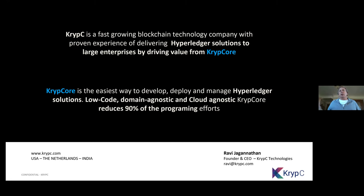Welcome folks to today's Hyperledger Supply Chain Special Interest Group, Thursday November 12th. Today we have Ravi Yaganathan from Crypsy to share stories they've built and worked on. A lot of us have been talking about ROI — where can we hear more stories that have ROI. Ravi's going to take us through some of their work and can answer questions from both a business and technical perspective. Thanks for joining, Ravi — I'll turn it over to you.